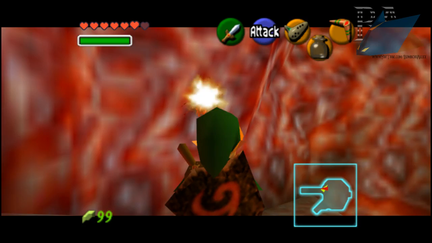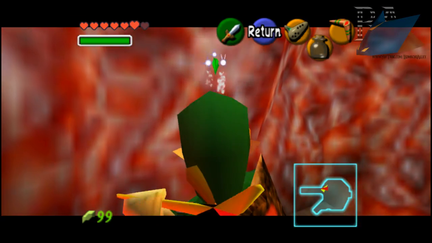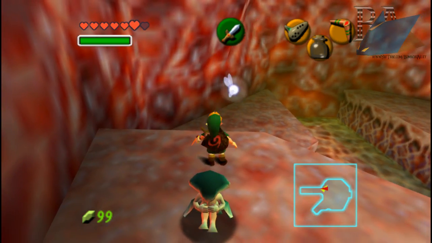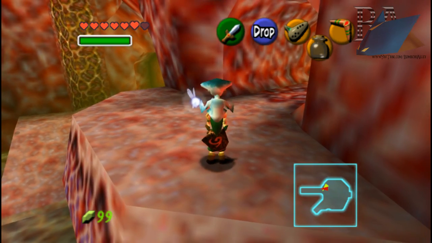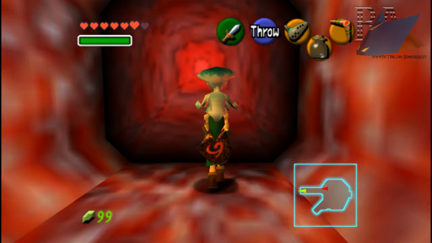That's an interesting little fact I forgot to mention. Lord Jabu Jabu is one of the few living dungeons in the Zelda series, and as a result, if you hit him with your boomerang on the side, he will actually kind of groan. He doesn't like you to do that.